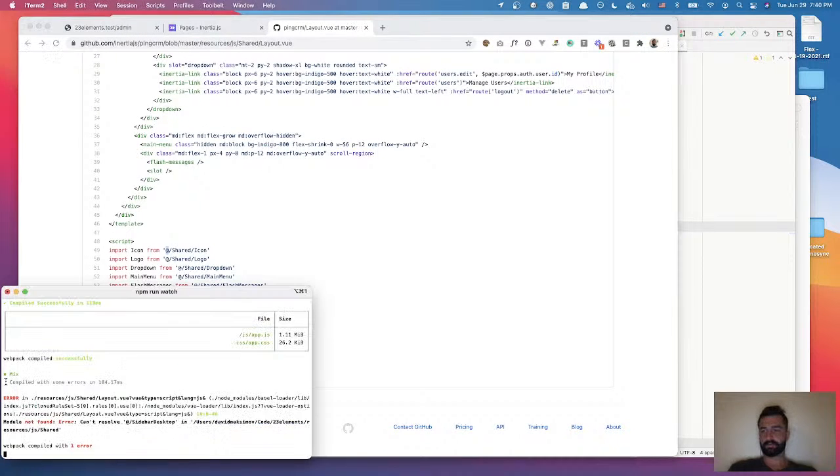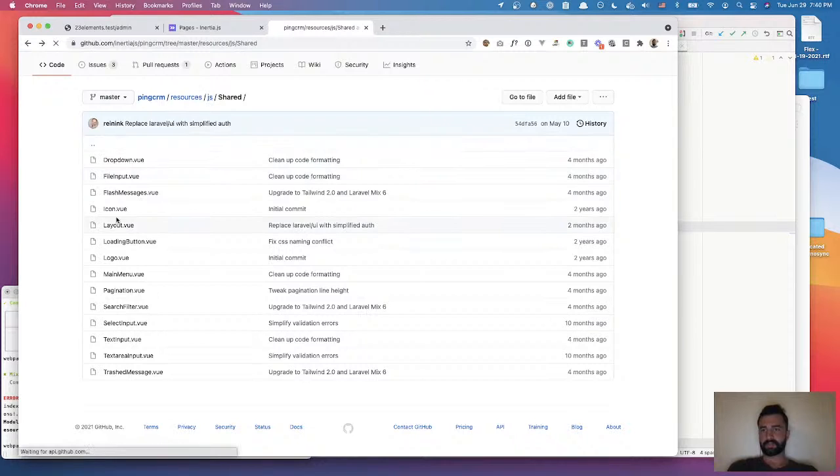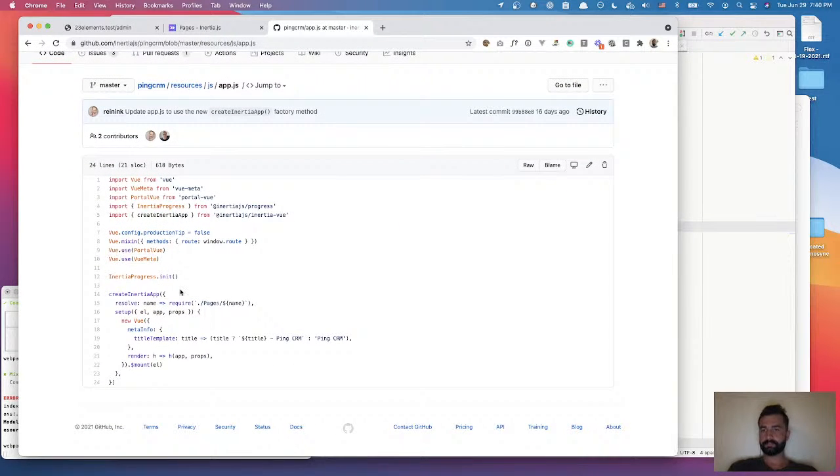So that's going to fail. Yep. I believe that's configured in the app.js, or somewhere, I know I saw it. Let's see here. Resolve name, require page name.